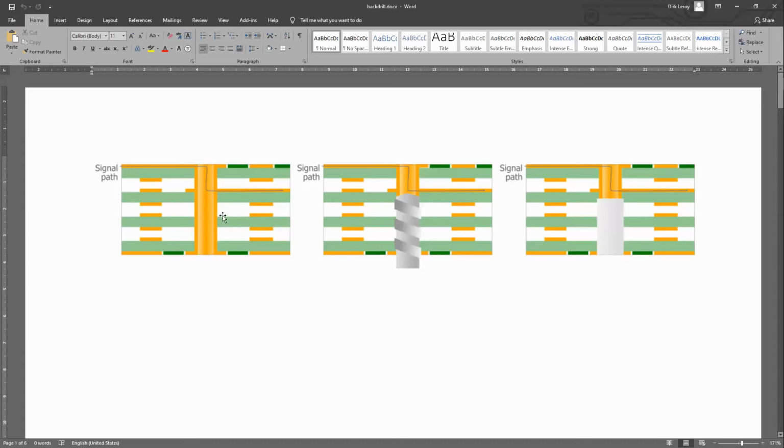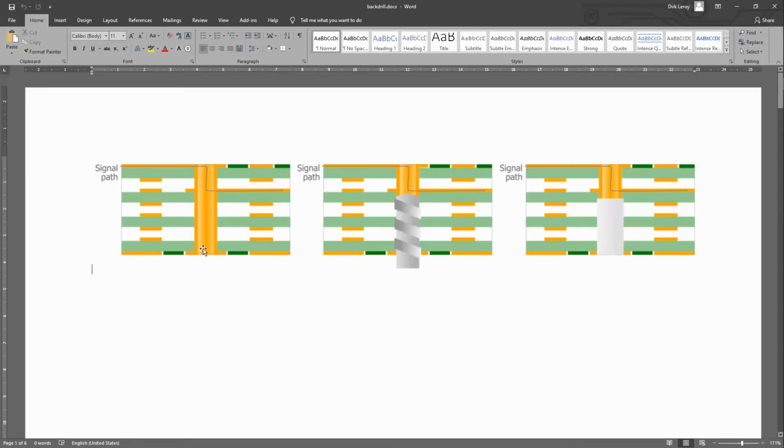Now, in many standard products we couldn't care less about these non-functional parts, but once you start talking about high frequency boards and you get into the area of 5 gigahertz, 8 gigahertz, 10 and more, this remaining part of the barrel is causing noise.